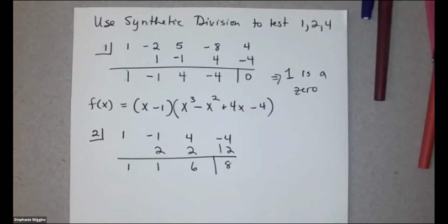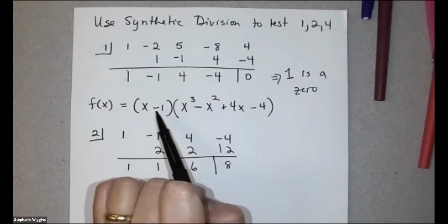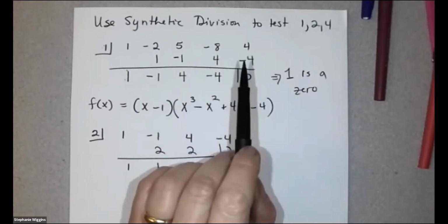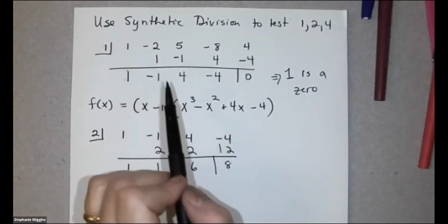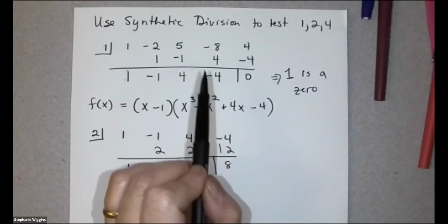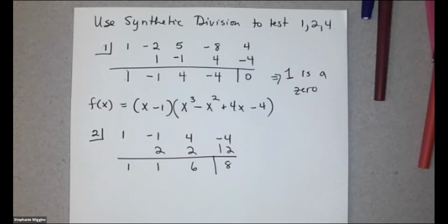Wait, why don't you do, I thought you were supposed to do it on the other number 1. I mean, I can, but since I pulled this one out, if there's a 0 for this one, it's also going to be a 0 for this one. So you can do either one. Once you found 1, you can just keep working down.